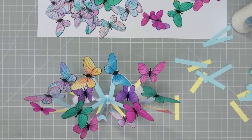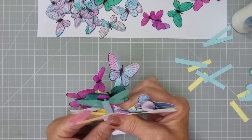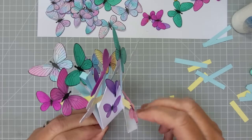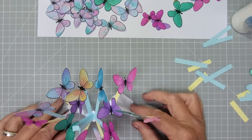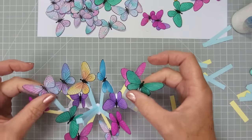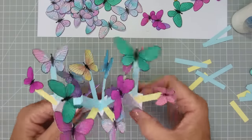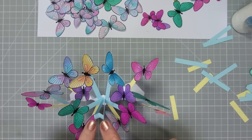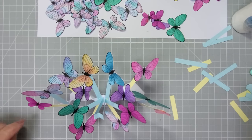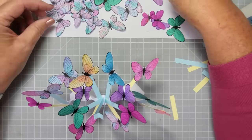So we've got all, you can see, it's really building up. We're getting a lot of butterflies on there and we're not even done. Also, when you fold these up, it does change where they fall. So you can see you've got that mechanism going on. In the middle, there's a lot going on with that centre V fold. These might be too tall. I'll show you that later. So what you've got here is that centre butterfly. We want a nice one to go in there. I think we can go back to purple.